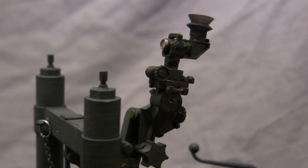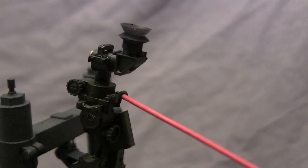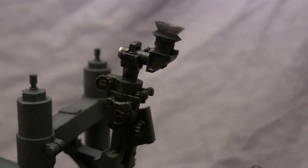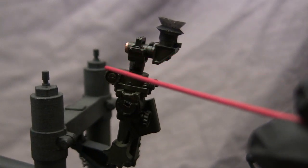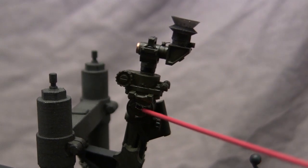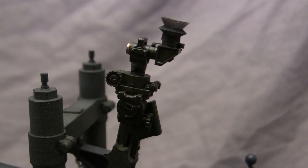In addition to the lenses being clear, you'll also see the bubble levels both on the side here and on the back. The detailing is also present on this piece, and being again in clear, or I should say translucent material, makes for these units being left exposed to be very nicely detailed, and it's just something that really comes out towards the viewer. Furthermore, you'll see all the dials and knobs, all their detailing is supplied. Even the little tech data plate is found integrally printed to the side.